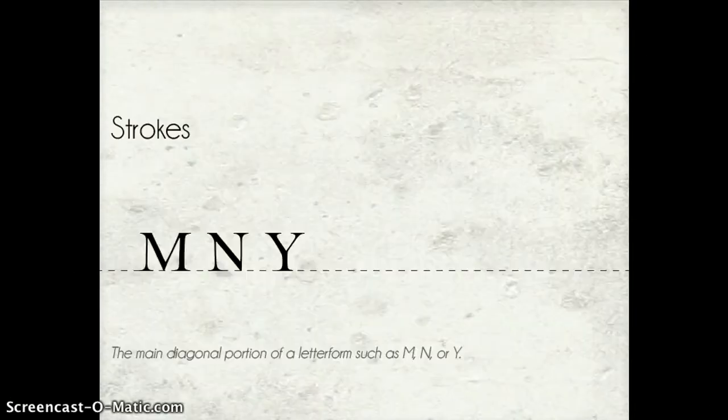So firstly, strokes. Weak strokes are the diagonal lines in letters. So that is this one right here, this one right here, and this one right here, and it's also right here as well. So these are called weak strokes. And healthy strokes is this one right here. So these are the thick lines. So these are the weak strokes and healthy strokes. Weak are diagonals, healthy are the thick ones.